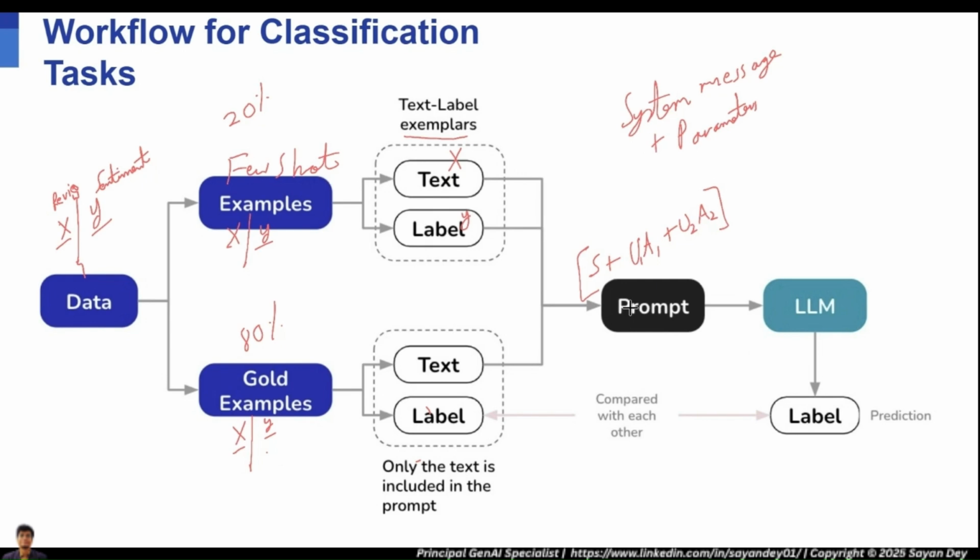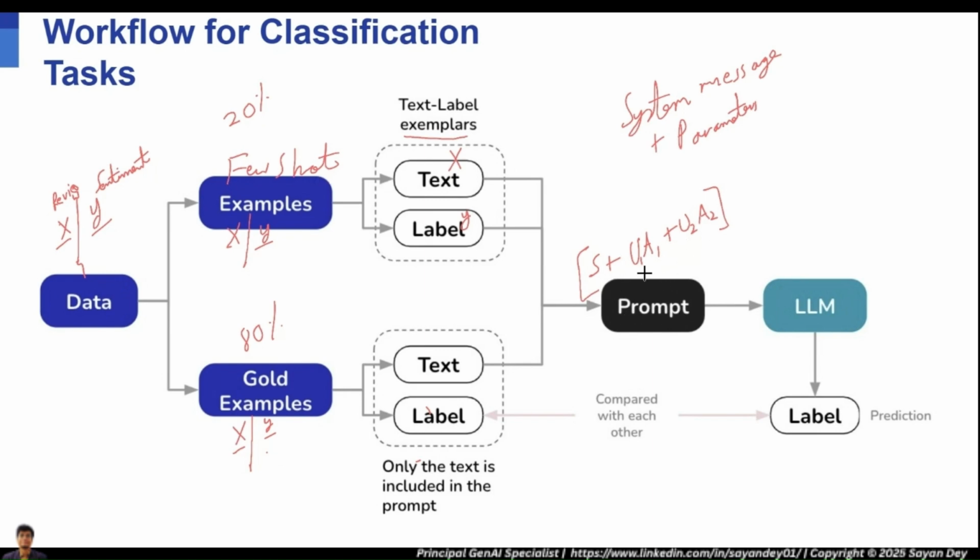In this case, I can decide how many few shot examples I take. So let's say I take only two few shot pairs, then my entire prompt will look like system message plus U1A1 plus U2A2. And these two pairs of user assistant examples are basically used to give some direction in terms of how the LLM should behave. So this is what is used to fine tune the behavior using few shot examples. Once this is done, that's your final prompt, and you will have a new user message. So this is how you design the prompt.